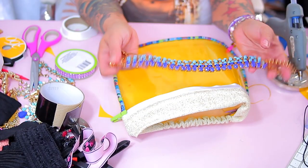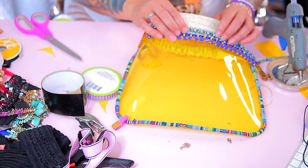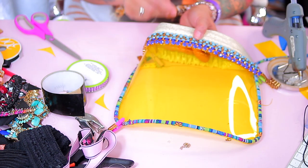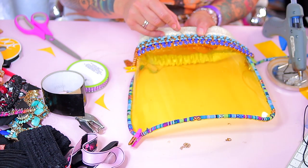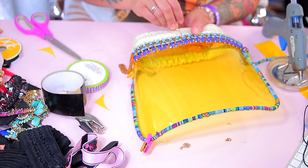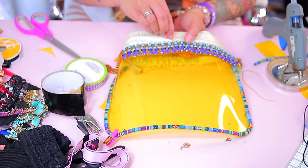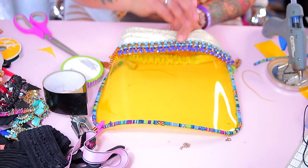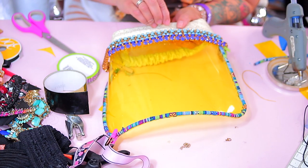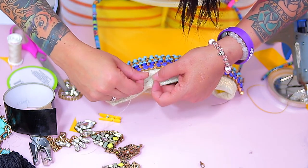To dazzle it up further, I got one of my old necklaces that was outdated and decided to put it on the headband. You will need to sew this portion down - you cannot hot glue a necklace because it will get stiff. I'm going to take my curved needle and some thread and sew in between the necklace where the metal is at. I would highly suggest using thread and needle to attach it to your headband because the hot glue for the necklace won't hold as long, especially metal against plastic.